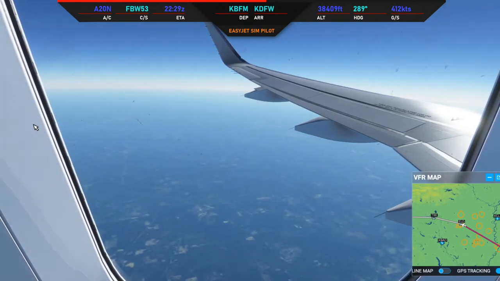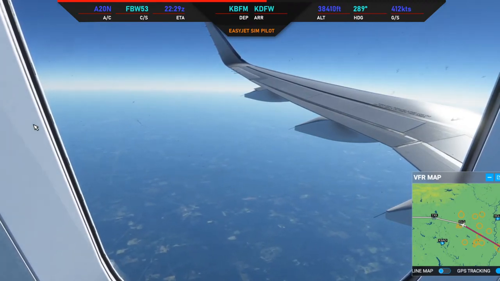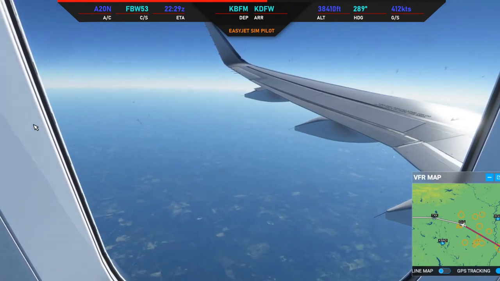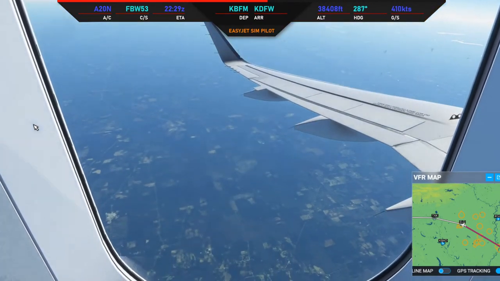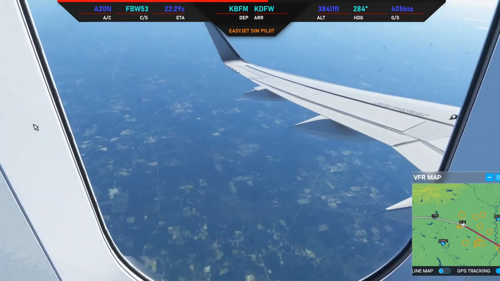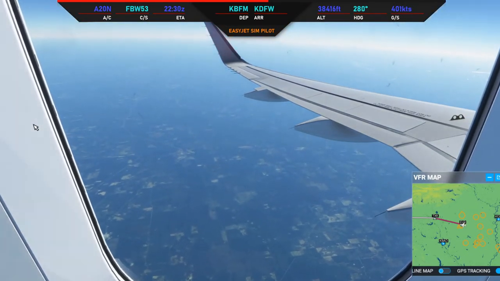Yes, I agree with you, HD. I can work around VNAV. And it's good practice, isn't it? See if you can work out your own energy management on descent. Digital people reporting frame rate problems after the update. Strangely enough, this is the first time I've really noticed it.